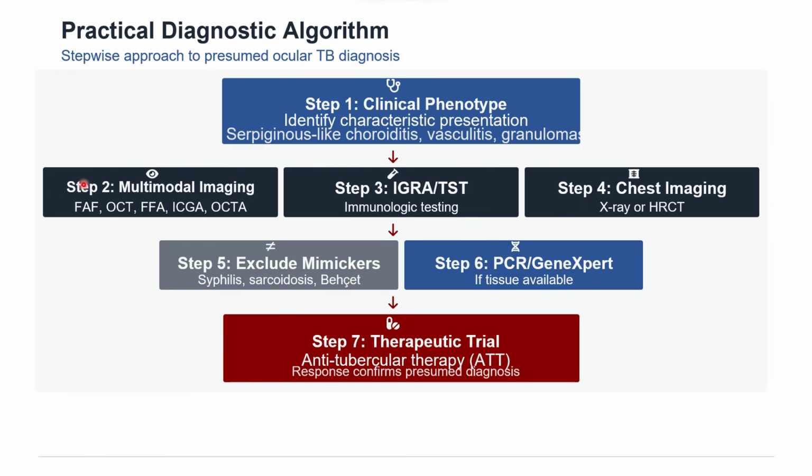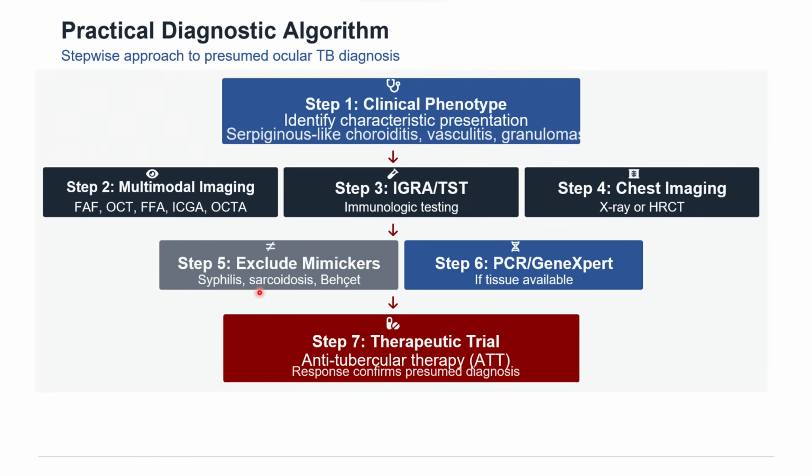All of these have specific peculiar findings that give clues to the underlying etiology and point to the evidence of tuberculosis. Then we support this with the immunological test, as we said earlier, and then we have to do chest X-ray or CT scan. CT scan is preferred over the chest X-ray as advised by the consensus. And after this, if you have any strong evidence supporting the clinical finding, you can go one step further and exclude mimickers for these presentations, like syphilis, sarcoidosis, and Behçet disease, by doing some investigation to exclude these mimickers.